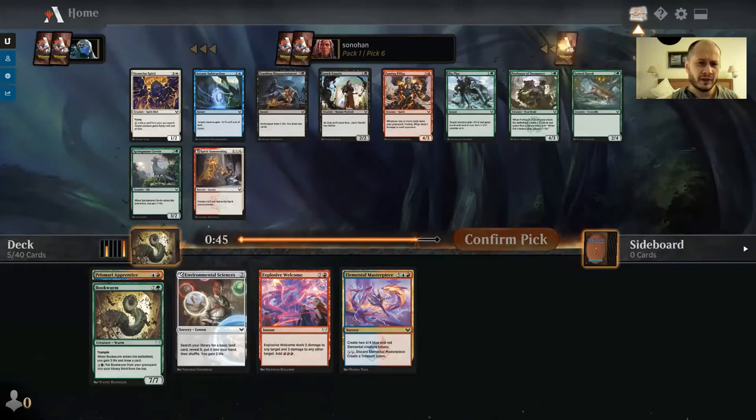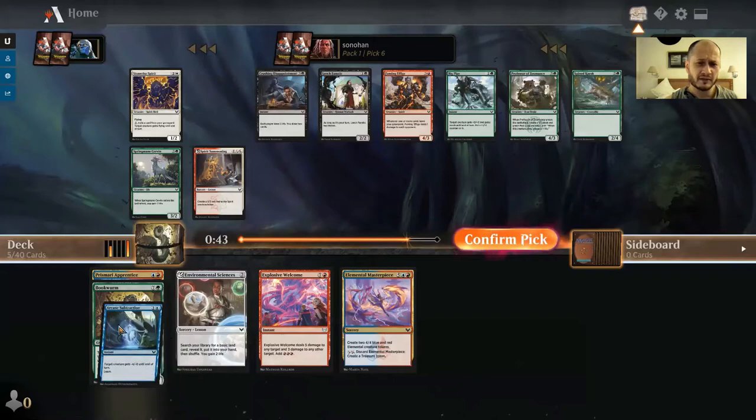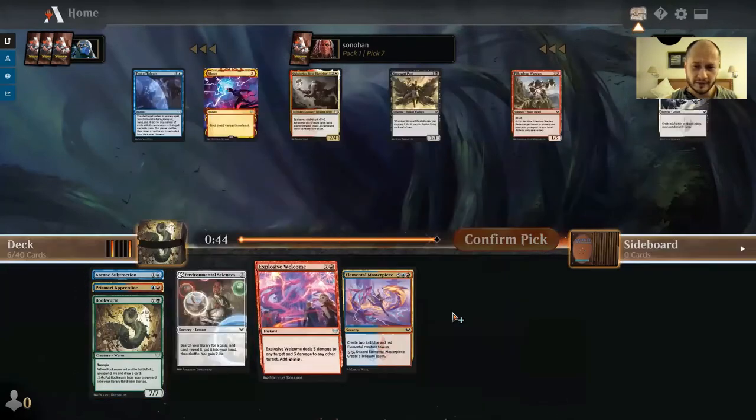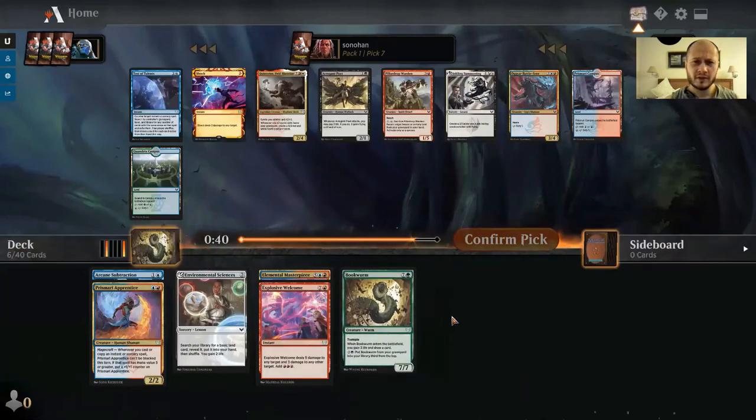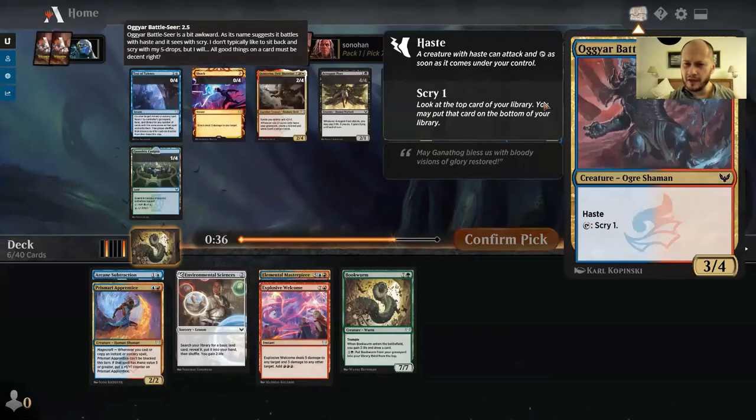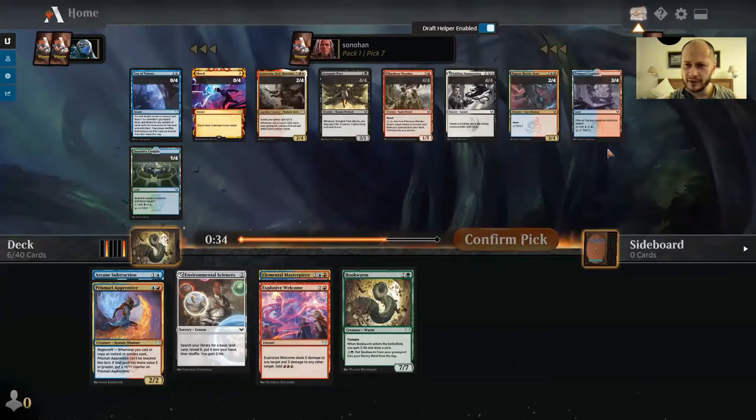Because like I said, if there's one thing that this format rewards, it is just unabashed greed. One of the reasons to take this is because I have Bookworm, so this will help me play it on curve. I'm not a fan of a card like this. I think it's much worse than it looks.